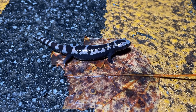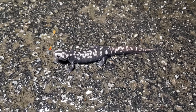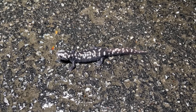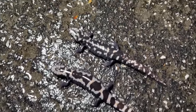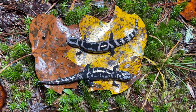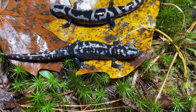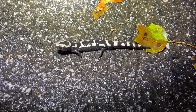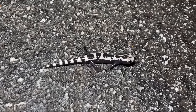Here we have what I think is a gravid female marbled — looks quite thick and has that more muted gray. And right behind it, almost following it, is this crazy-looking dude. That is a really cool marbled — here are these two side by side so you can see just how cool looking this one is. I've never seen anything quite like that. Both nice looking salamanders but that one is just crazy. I actually left my camera battery on the charger, so cell phone photos it is. Here's another little male, very nice — he's headed away from the breeding ponds as well. A big, super vibrant, contrasty-looking one.